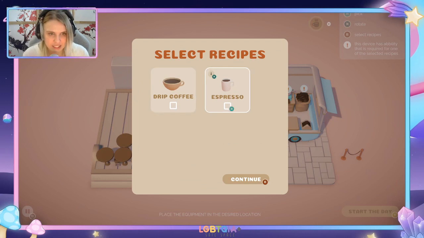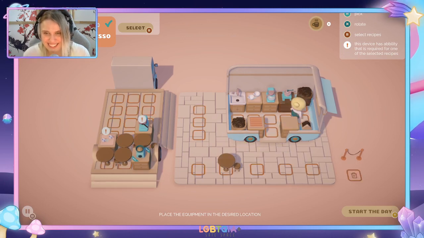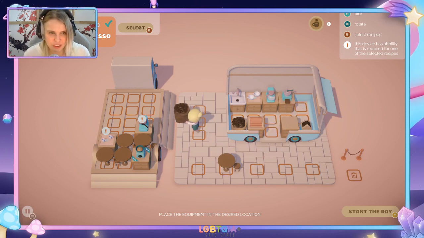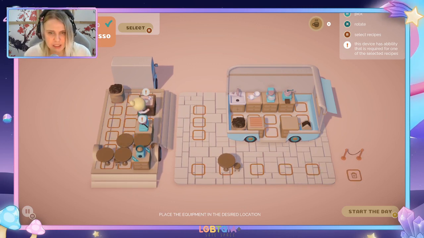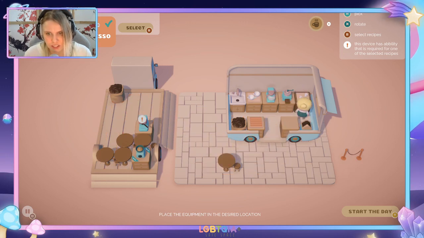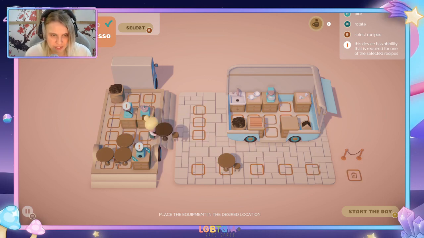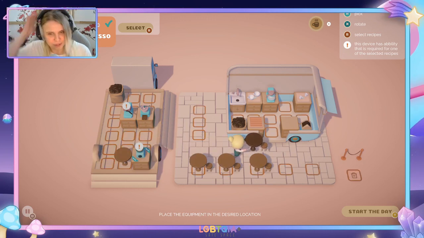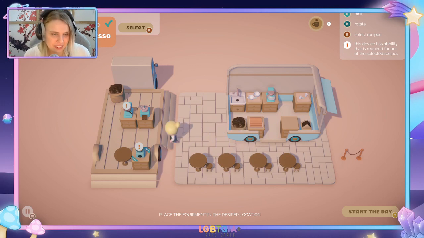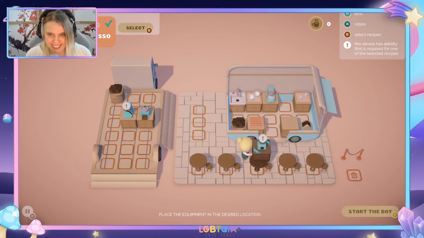Okay. Continue. I don't have space for all of this. I'm gonna have to take one of my coffee bags out. Because I need, oh god, I haven't got space! Right. I don't need you. You are now obsolete. Let's settle our chairs out. Oh my god, I'm stuck. Oh, look at that. Beautiful. Perfect amount. Right, you, auto grinder, come here.